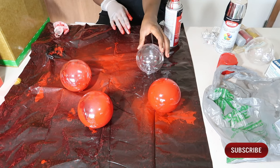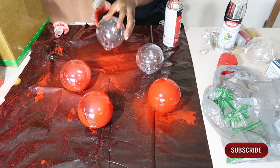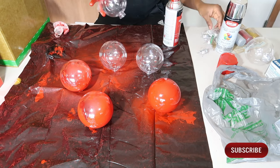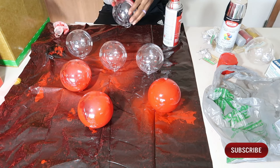And so I'm starting off with the clear ornaments. I'm removing the little bulb cap at the top of it and then facing it down, and I'm gonna spray paint the entire thing.